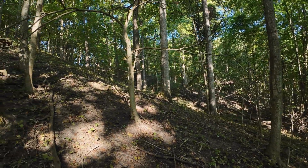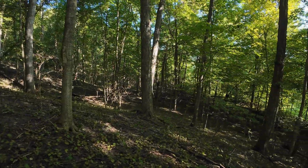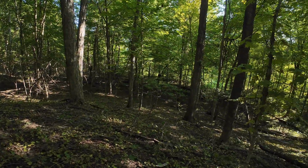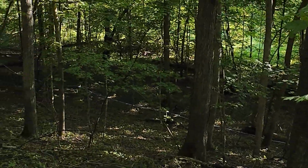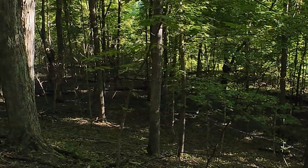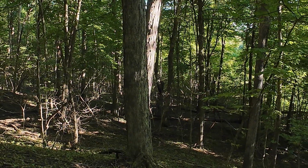You're looking at the elevation of the main line. See the blue line down below? That is going to be the extension of the main line. It'll run at the bottom of this ridge. Here's another nice big sugar maple Jim's going to mark.